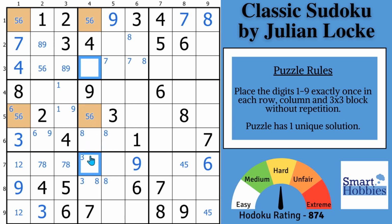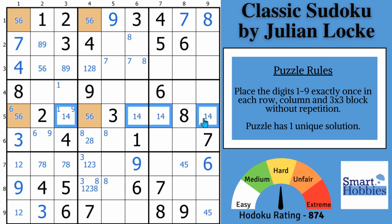But we can do a little bit more marking here because this is a 5, 6 naked pair. You know this is going to be a 1, 2, 3, or an 8 down column 4. So this can't be a 3, and this can't be a 1 or a 3, and this cannot be an 8 because it's a 7, 8 naked pair, and I believe that can still be a 1, 2, 3, or an 8. Same thing across row 5. This can be a 1, 4, 7, 9 because you already have the 2, 3, 8 and the 5, 6. This can't be a 7 because there's a 7 in the block. This cannot be a 4. This cannot be a 1 or a 9, and this cannot be a 4. So we made some more marks here pretty quickly thanks to our naked pair.